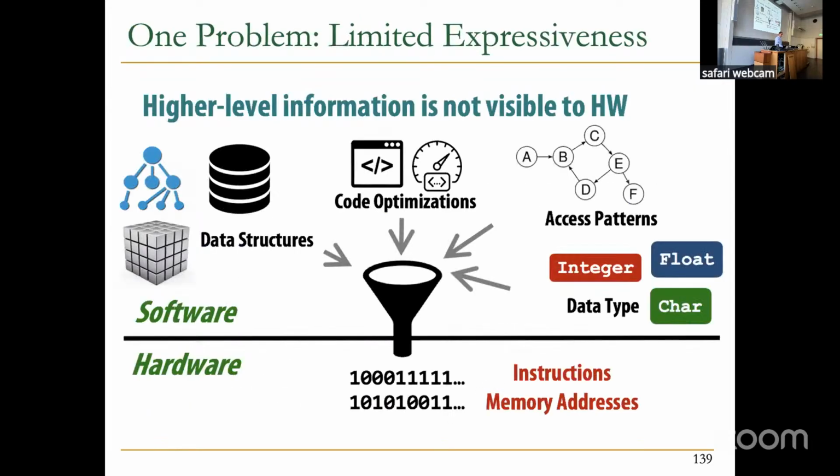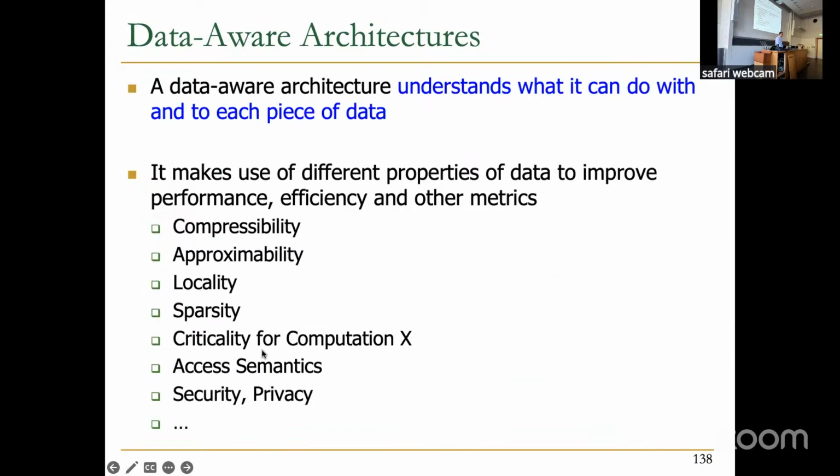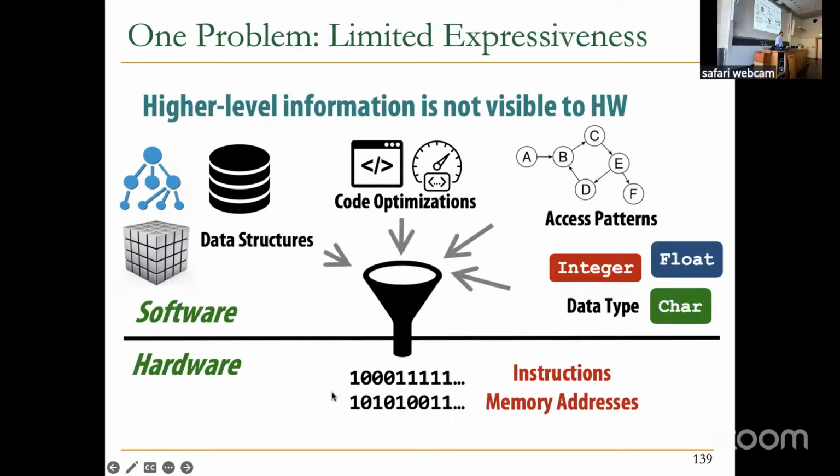So this is a picture over here. Basically, what we do in many general purpose systems, and also many special purpose systems, although special purpose systems are a little bit better by nature because you customize them for an application. That doesn't mean that you're customizing for all characteristics of an application, but at least they're a little bit better. What we do is we don't even know a lot of that information, or we don't communicate it. So we have a hardware-software interface, especially in general purpose systems today, that's very limited. If you think about it, we communicate instructions.